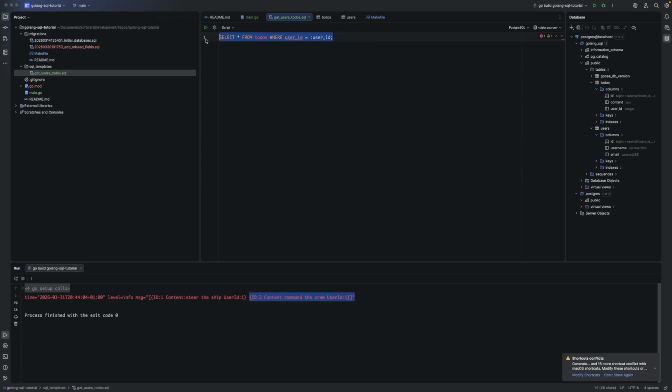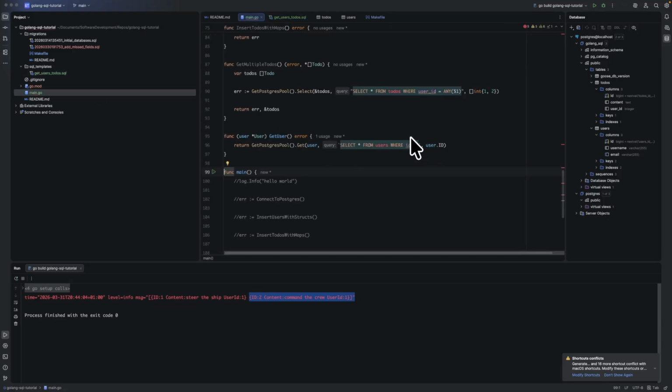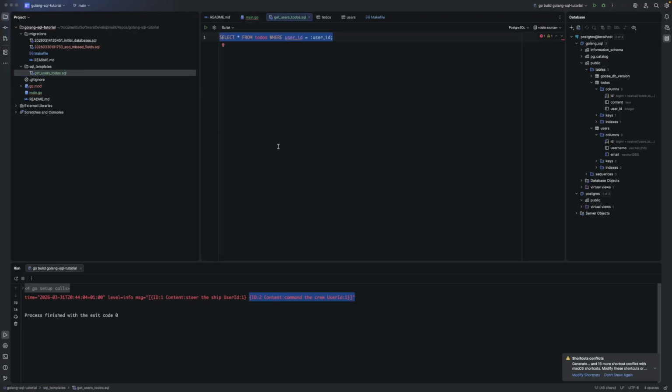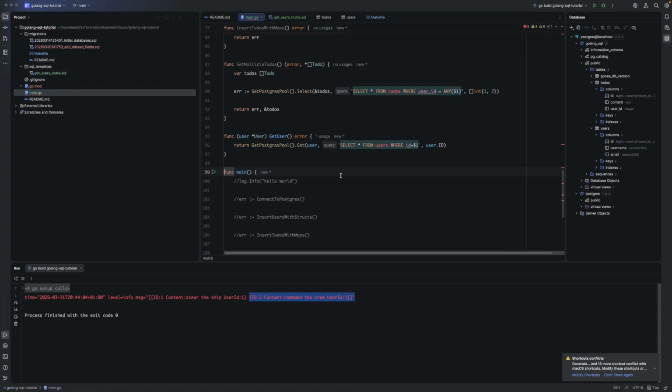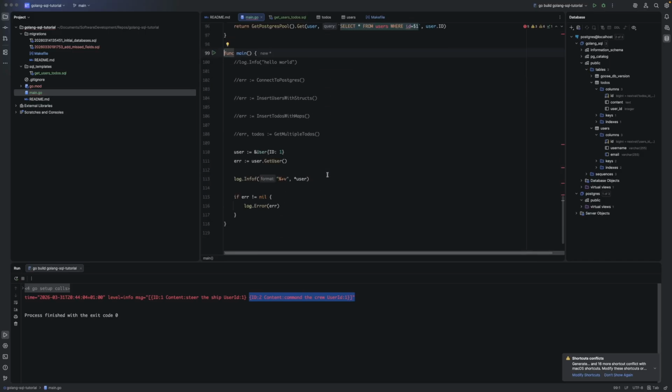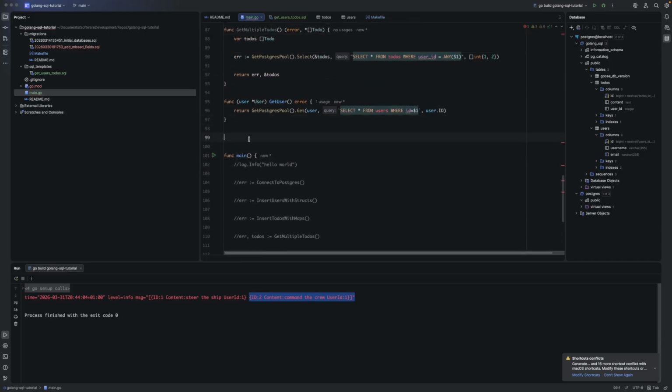Realistically, this is quite a small query and you'd be better off just doing it like we've been using here, but this is more just to show you how to do this. Really, you want to do this if your query is more than, say, 10 or 20 lines. You don't really want that muddying up your Go code. So now that we have this, let's bring in the function to be able to use this. Here we go. Let's move this over here.